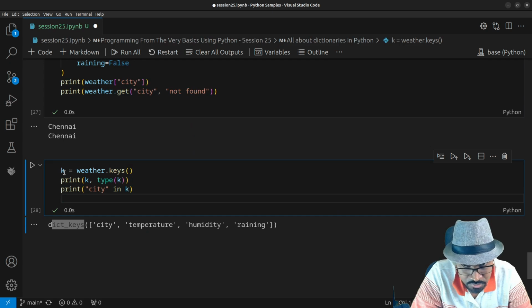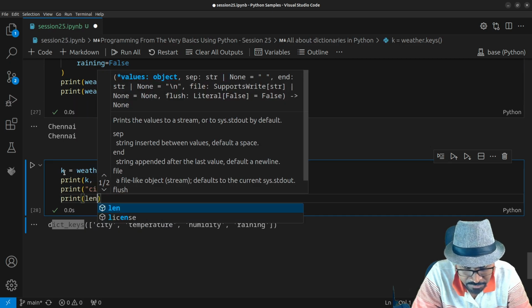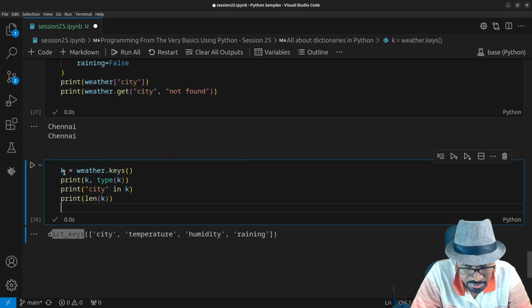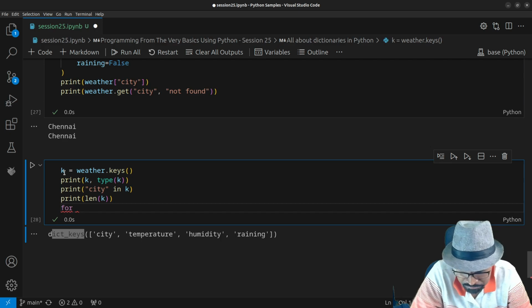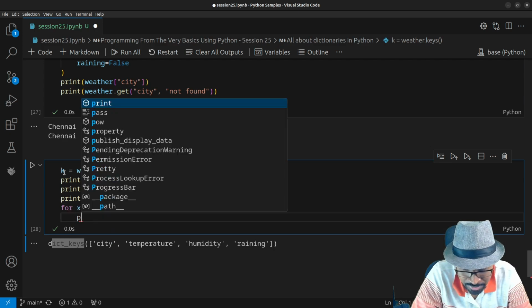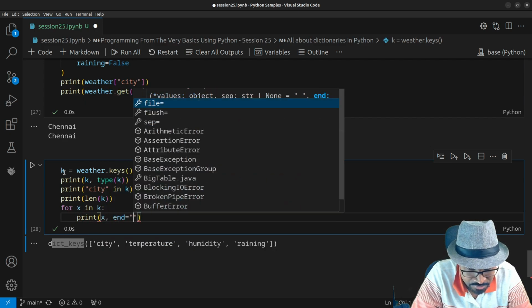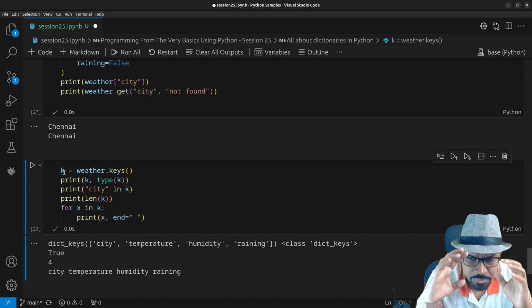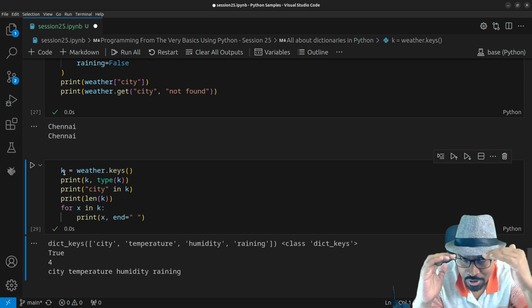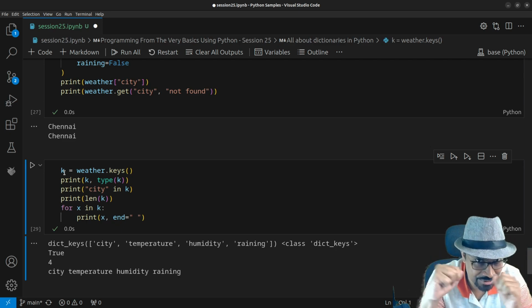You could also find out the length of it by using len of k. And you can also iterate over it by saying for x in k, print x, end equal to space. This pretty much passes all the tests for a collection.